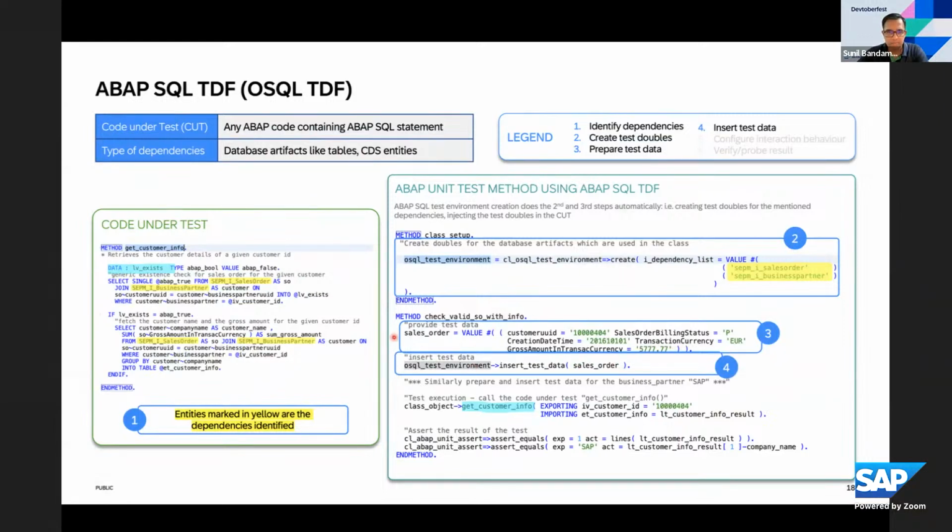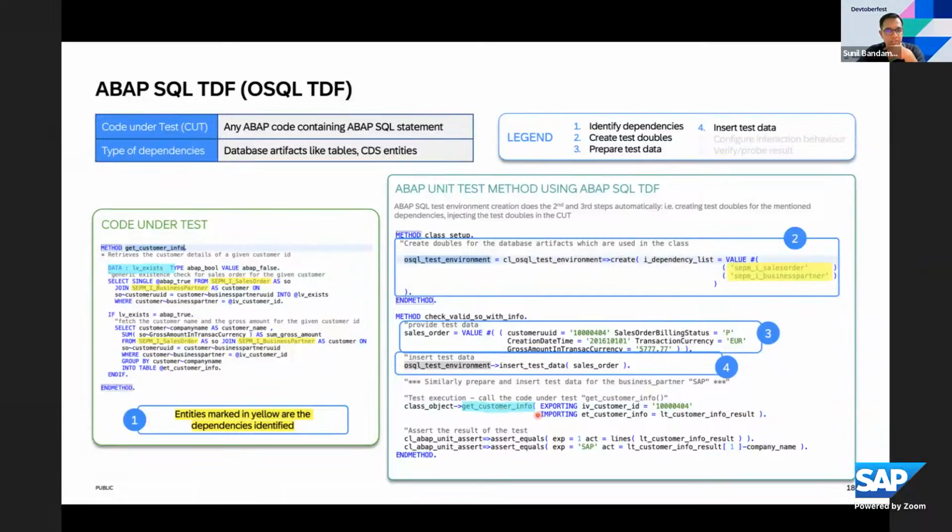And then you prepare the test data like this. In this case, it's a VALUE hash statement. And then you insert the test data as a fourth step, because this is more about the state-driven verification that this framework offers. So you have to insert this test data. That means you're taking the state of those tables or test doubles into a particular value, and that drives your test. So this test data you would be giving based on the test goal that you have.